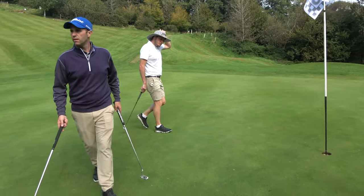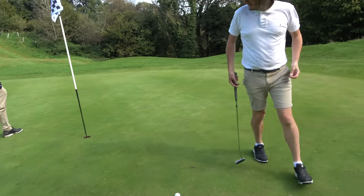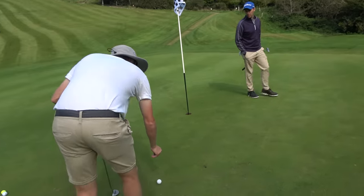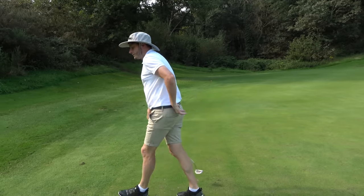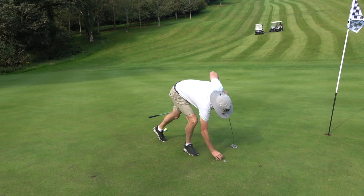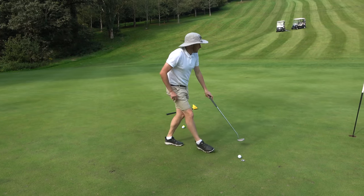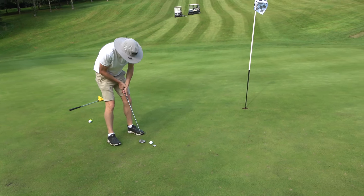Right, Bernie's selected. He's just going to pop this in for a little birdie to make us five under. Just drop that in the hole, Bernie. What's the read? Just put that in, straight into the hole. That's what the read is. We got left half? I don't think it's going to do a lot, is it? No, I think left half is a good shot. Left half is a very good shout.